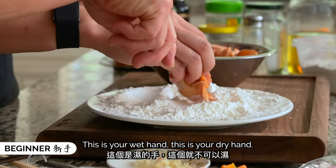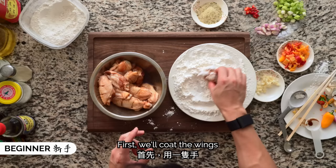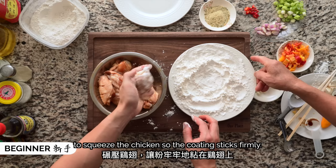First, we'll coat the wings in the starch flour with one hand, which will be our wet hand. Once coated, use the other hand, our dry hand, to squeeze the chicken so the coating sticks firmly.